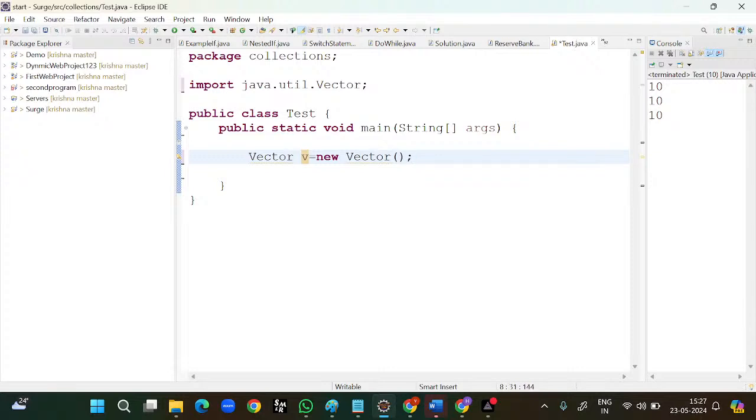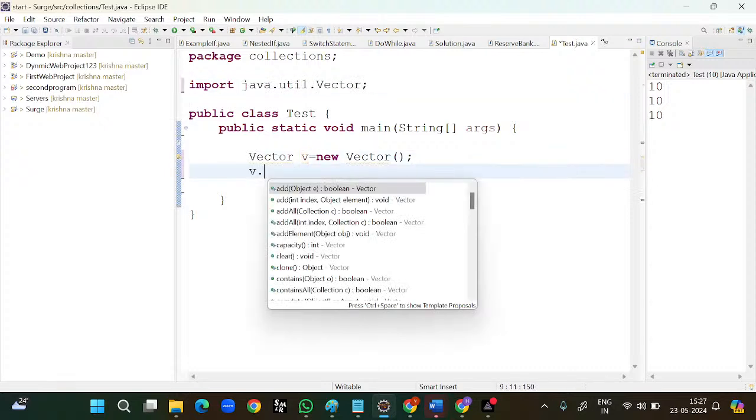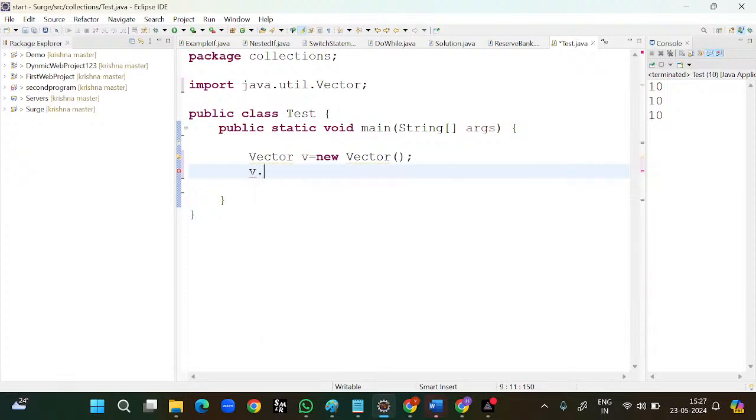I am creating the object for the predefined class, so we need to import the package as well. Now I need to add the values. Initial capacity is 10.